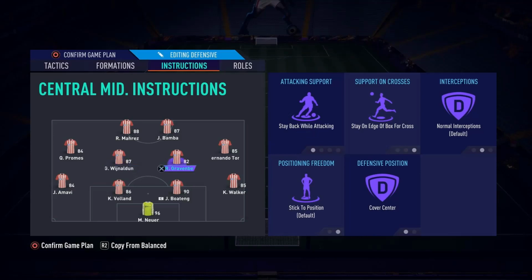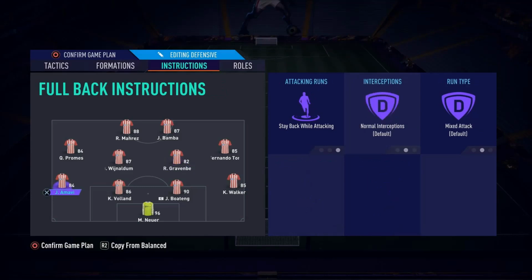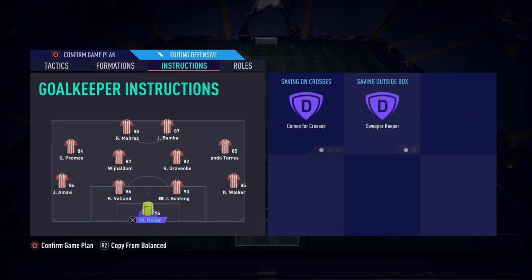Gravenberch is the holding midfielder, so he's on stay back while attacking. I do put stay on the edge of the box for the cross just in case he does roam forward. And he's on cover centre as well. The backline are all set to stay back while attacking. And again, Neuer comes for crosses and sweeper keeper.